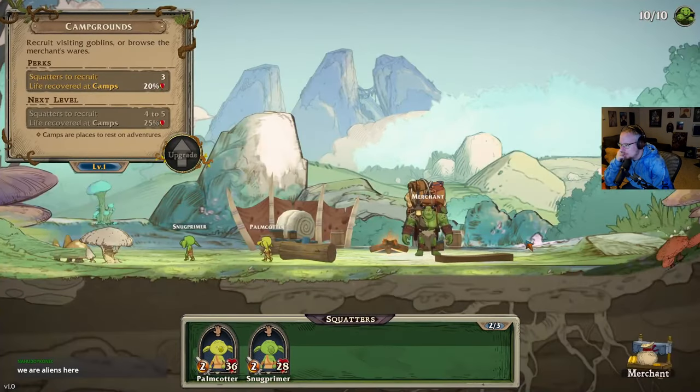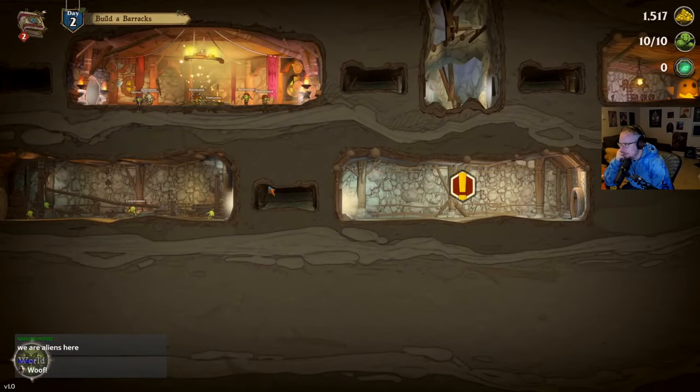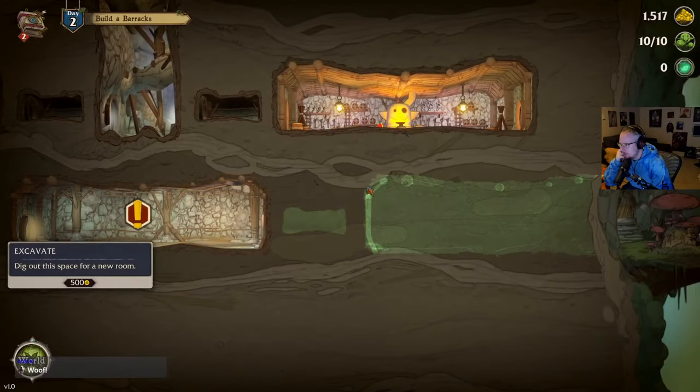The war room has reached capacity. We must build a barracks. I thought I already did. Oh, but it takes a day to build.